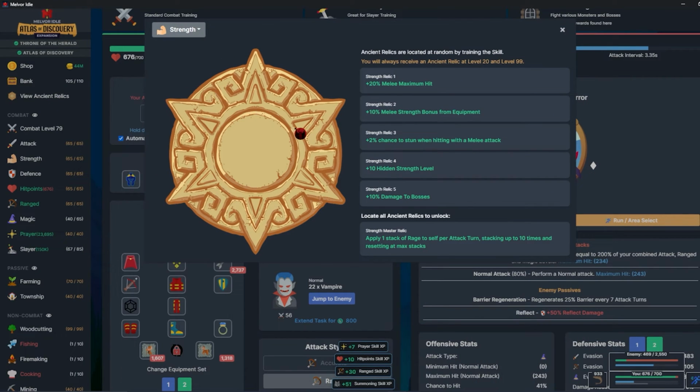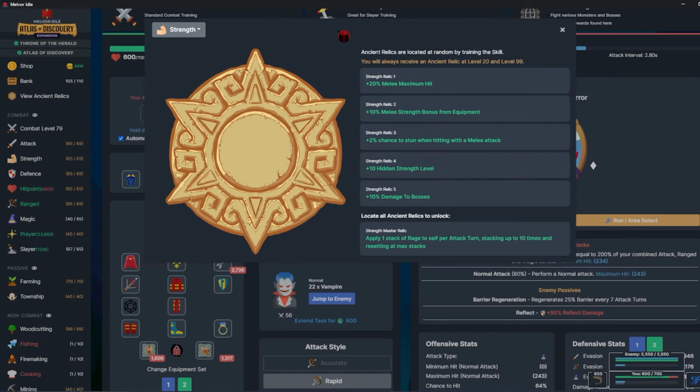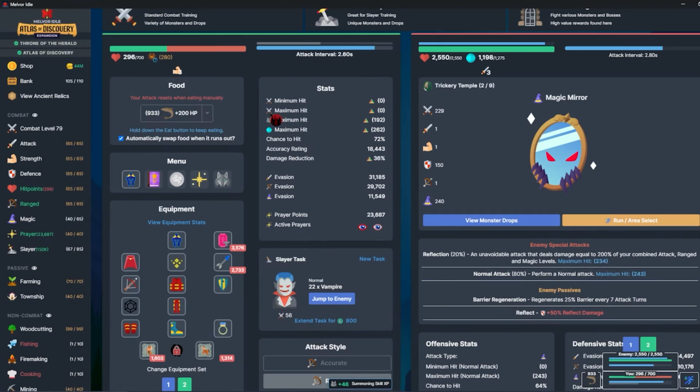I think I have all of them now. Yeah, so that's this one right here. And I also get plus 10% damage to bonus bosses, which I didn't really see. But yeah, that's pretty cool. We've gotten through the first magic mirror, so we're on to the second one.